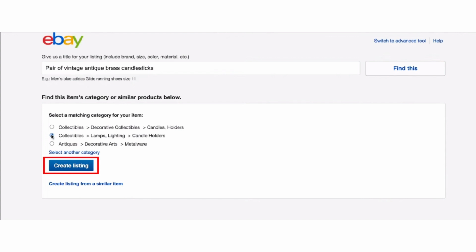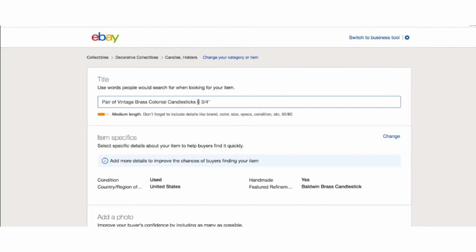After that, select the one that makes the most sense for your item and click create listing button. And now fill the information as much as you can about the product here.